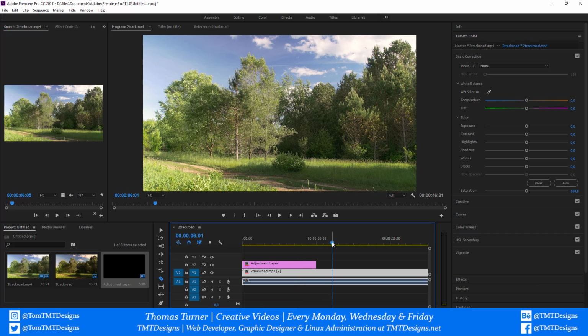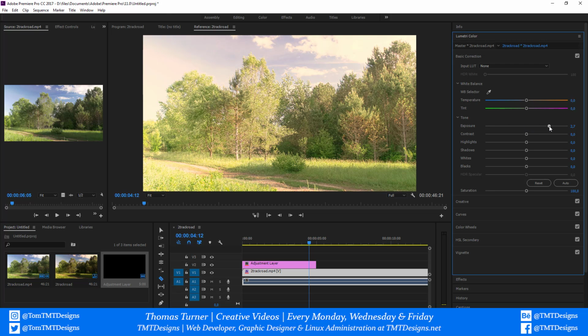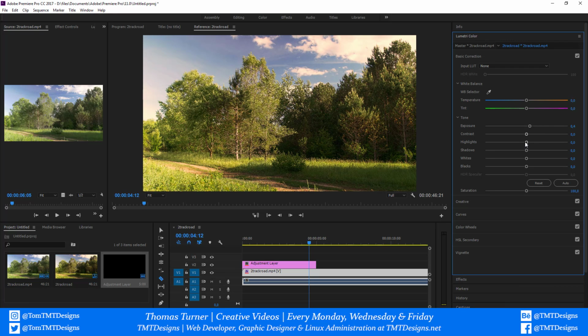Let's just have a little test. Yeah, so there we go. So now exposure. I think I'm going to make the contrast a bit more down. Highlights, not that many, contrast a bit more down as well. Shadows. Whites, so this is just going to change the whites. Do I want it to be more bright, or a bit, not too much. Blacks. Do I want it to be very dark? No. I want it so people can tell there's a difference. So I think just like that.